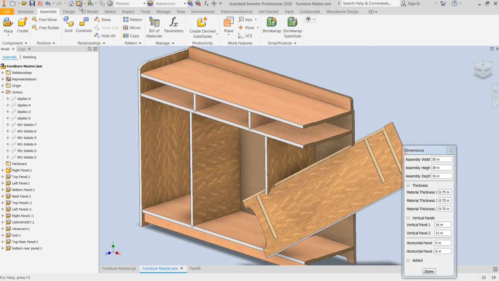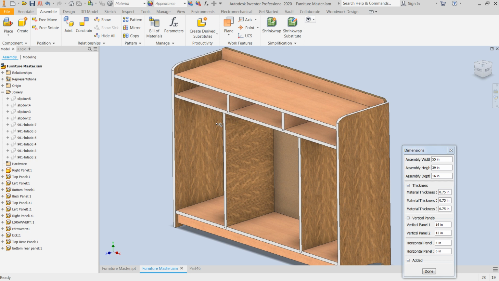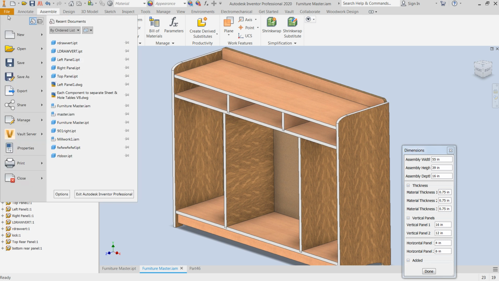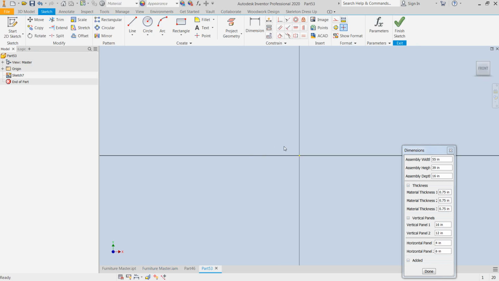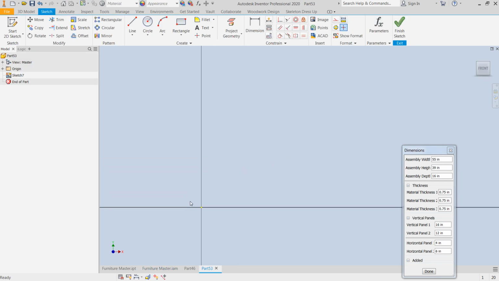So let me do an update, put everything back. So let me show you how this all worked. File new, and I'm going to start with a standard part, and we're going to get started here. Now, everything that I'm doing here is a build-up from our first session and previous sessions. So if you haven't seen any of our previous presentations, they're all on youtube.com/WoodhamTech. Anybody have any questions, of course, you can contact us directly.